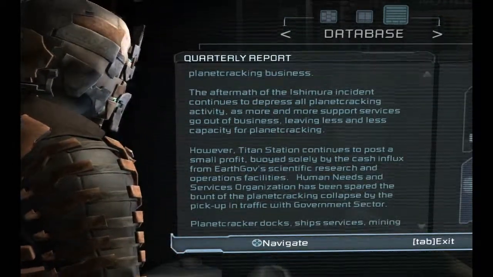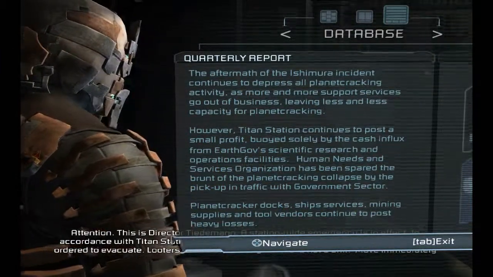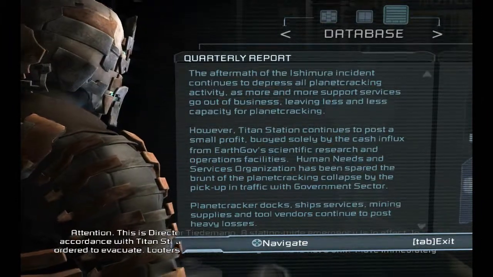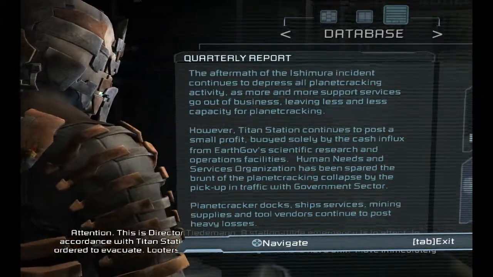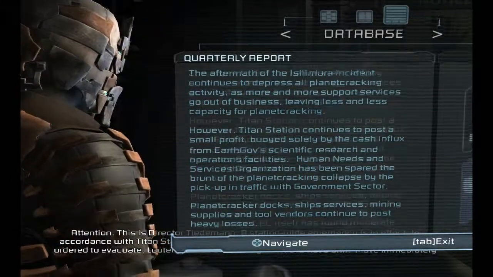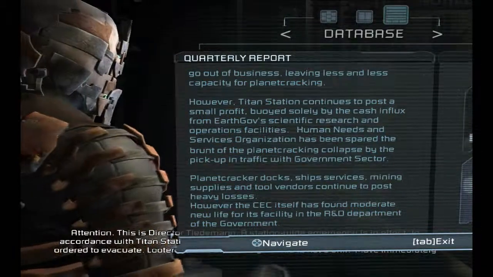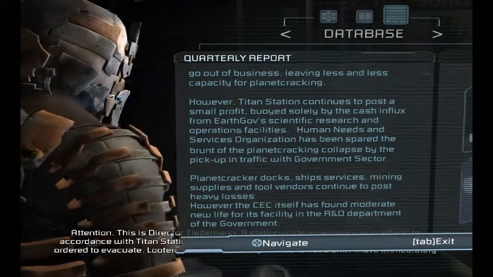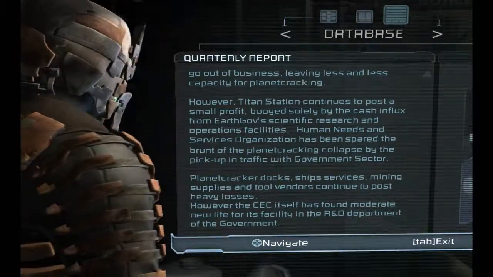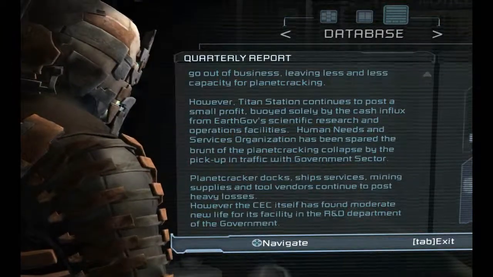However, Titan Station continues to post a small profit, buoyed solely by the cash influx from EarthGov's scientific research and operations facilities. Human Needs and Services Organization has been spared the brunt of the planet cracking collapse by the pickup in traffic with government sector. Planet cracker docks, ship services, mining supplies and tool vendors continue to post heavy losses. However, the CEC itself has found moderate new life for its facility in the R&D department of the government.